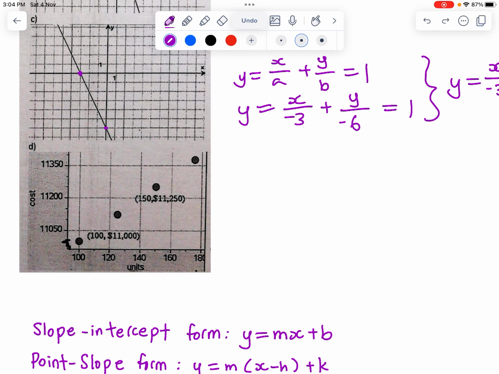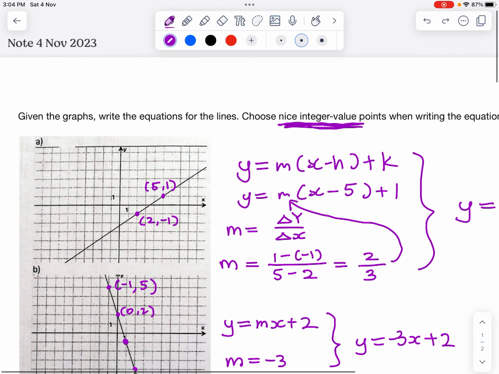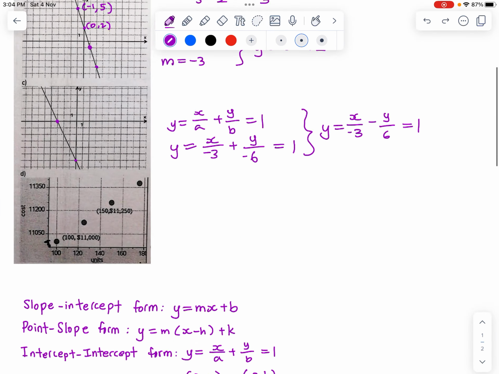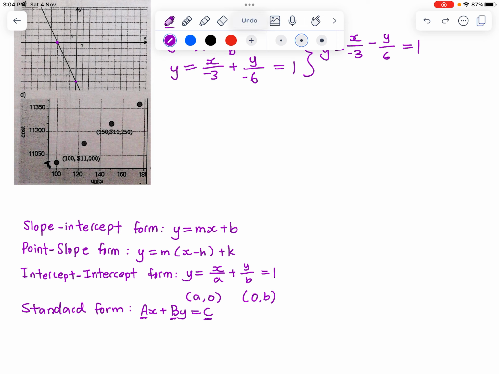And for the final question, this one is a bit different compared to others. We see that they're distinct points, but it says that it is linear for the line, so it's linear. So again, we can choose which form we should use. For this one, there are multiple ways to do it. I would not use intercept form because it's hard to see if that is really the y-intercept, and you can't really see the x-intercept. And same here for the y-intercept, it's not clear, so I would go with point slope form.